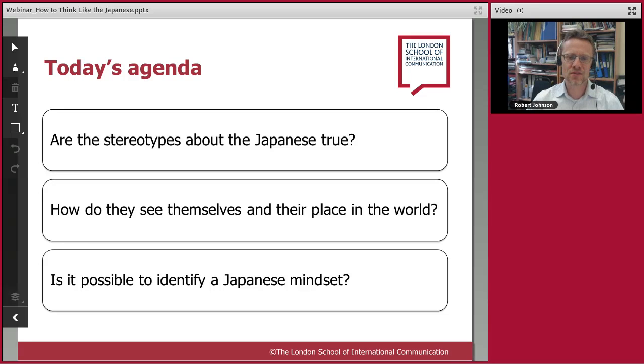Of course, I have to start off by saying I'm going to be generalizing, and it's very difficult to generalize about cultures. Think about yourself, you know, how typical you are of where you come from. I think we're all typical in some ways and atypical in others, and the Japanese are the same. So we do need to be careful in our sweeping generalizations about people. But I hope that we can gain some insight today, and I hope to pass on some different perspectives, ways of seeing, and I hope that you gain something from this session.